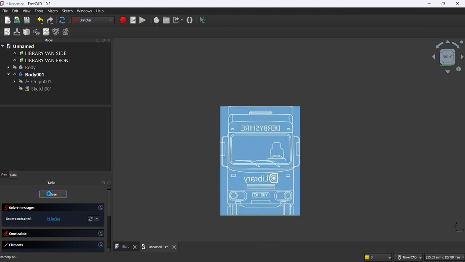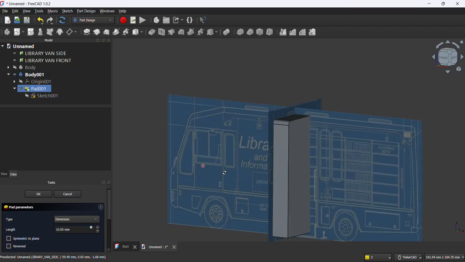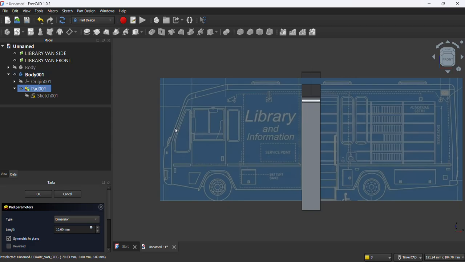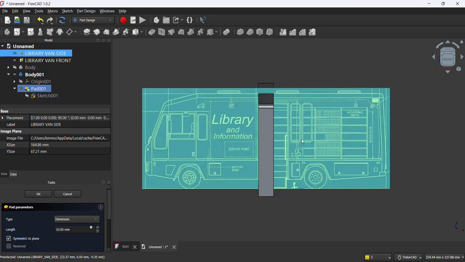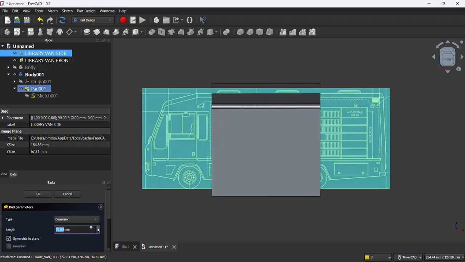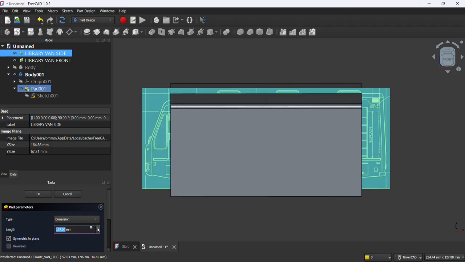Again, close it. It comes up with your menu, add, and if you've been successful and your wire's closed, you'll get that. Again, symmetric to plane, but then we want it just beyond the front and just beyond the back. So make it as long as you like, keep going, keep going, keep going.